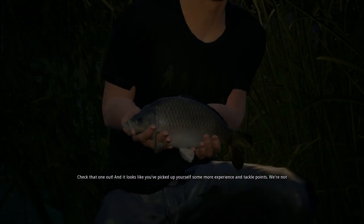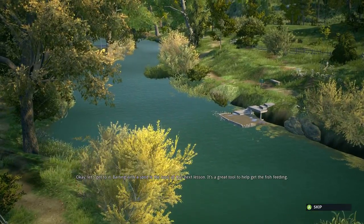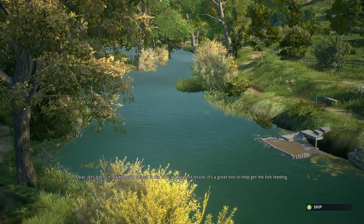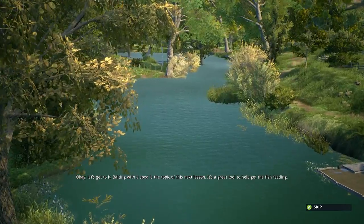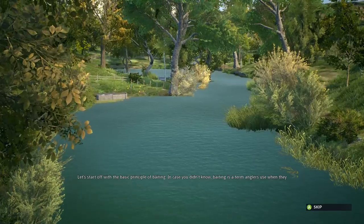Check that one out. And it looks like you picked yourself up some more experience and tackle points. Okay, let's get to it. Baiting with a spod is the topic of this next lesson. It's a great tool to help get the fish feeding. Let's start off with the basic principle of baiting.